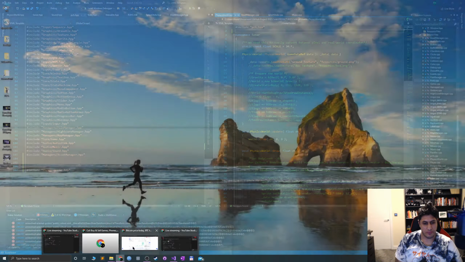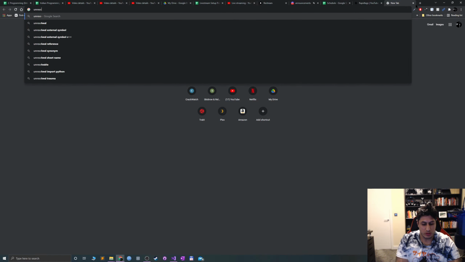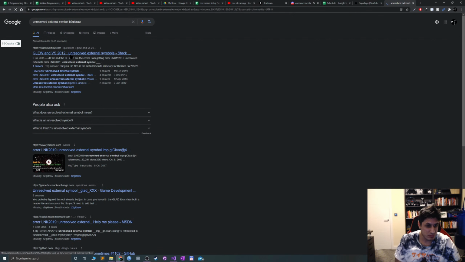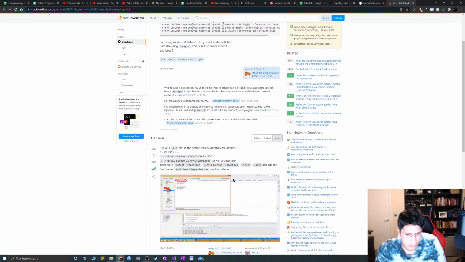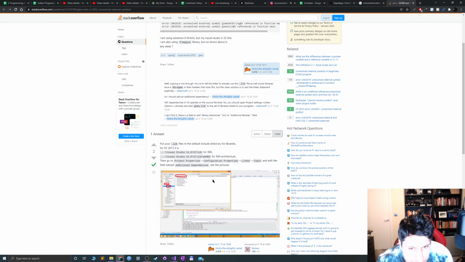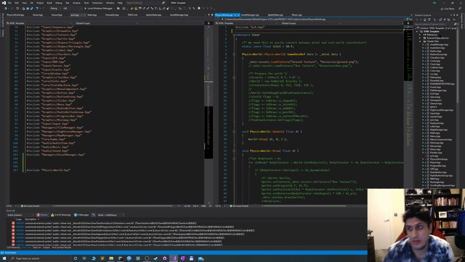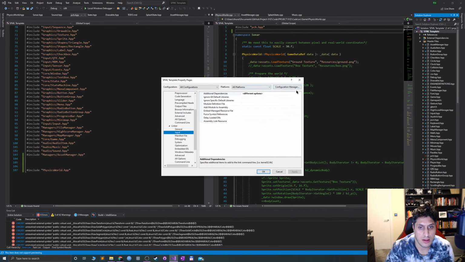I'll Google it. Unresolved external symbol B2GL draw. Have a look. Did I do some linkage with libraries for B2GL draw? Let's have a look. Linker, input, maybe general.